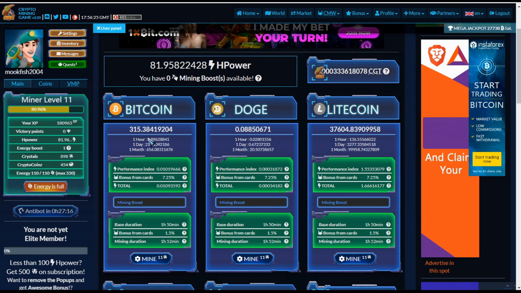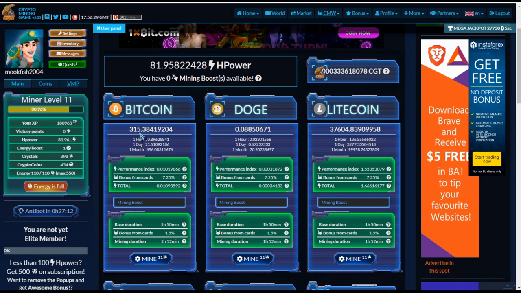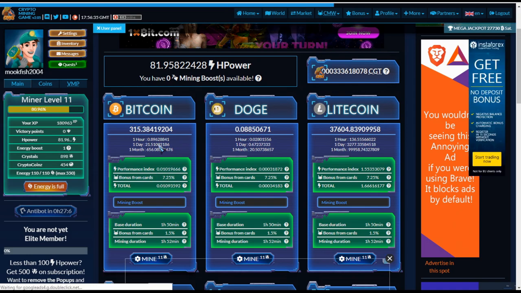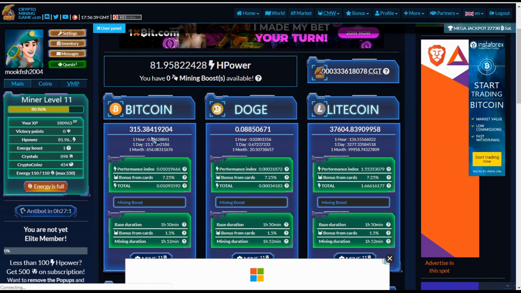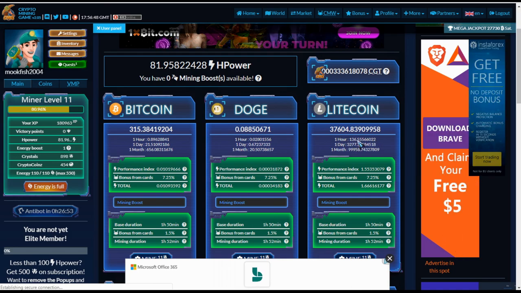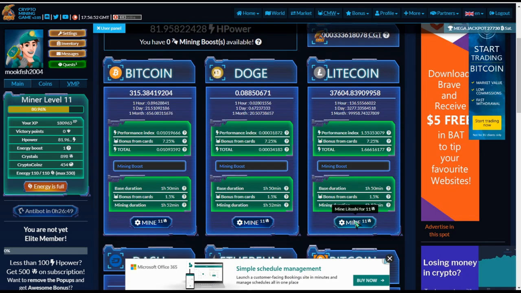Obviously, I've got 315 Bitcoin, or 315 Satoshis, that is. It'd be nice if that was 315 Bitcoin. So 315 Satoshis, that's not even 1 Satoshi. But with this, obviously they must be pushing you that way, because with this you can earn 136 on Litecoin. So what we do is we just click mine.